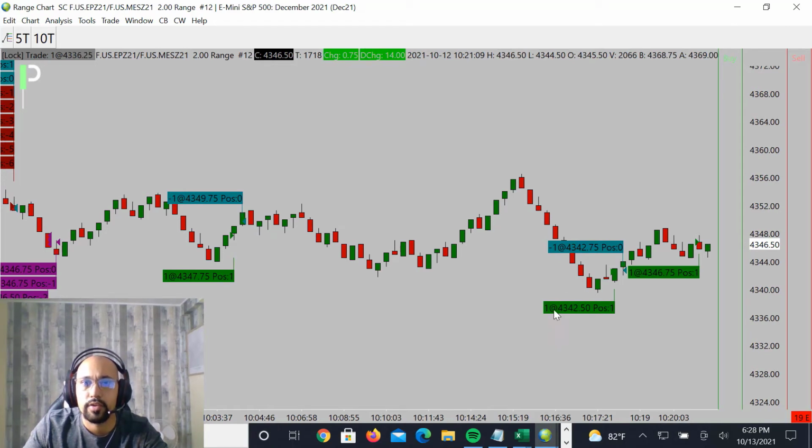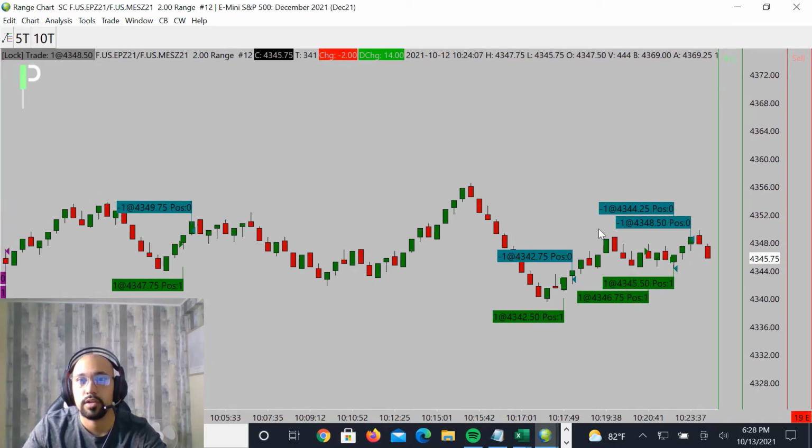Then we had another long opportunity, 43, 42.50 into about 43, 42.75. Took a tick on that one. Wasn't too confident as the market came below. As you can see, we had a little bit of micro support here, and we were below this area. So this position was a little bit uncomfortable as I took it a little bit higher. So I exited a little bit earlier. Wasn't too confident in that position, so just took a tick off that.